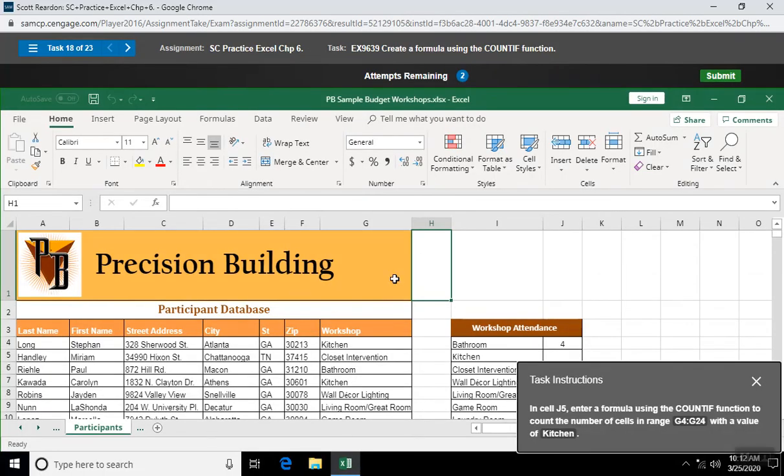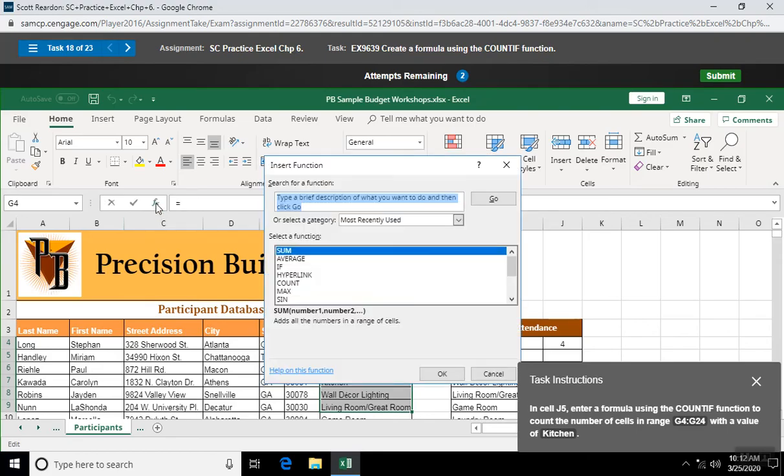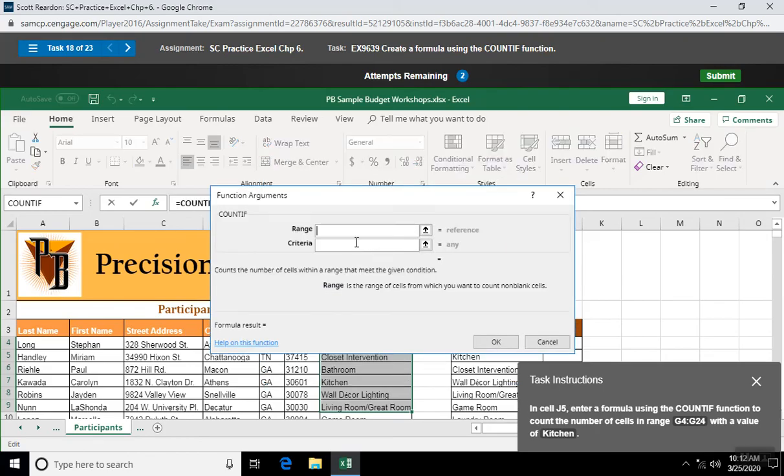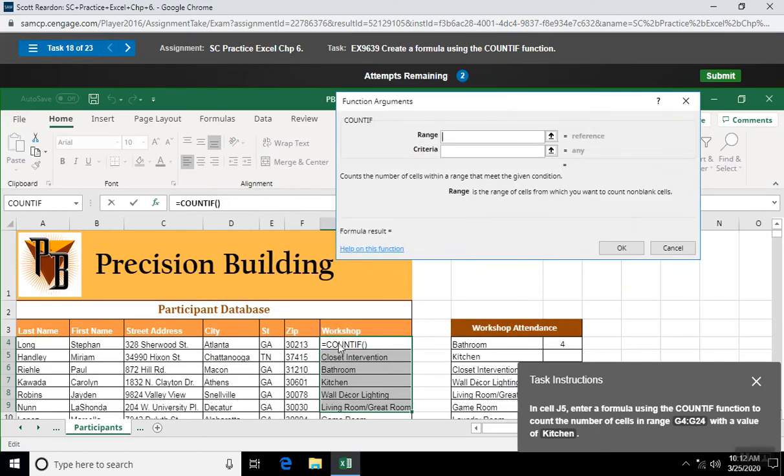Boo! Don't like that. Let's go back up here and do our COUNTIF. See, it's either Excel's way or Sam's way or the highway, right? Okay, I'll just play along.